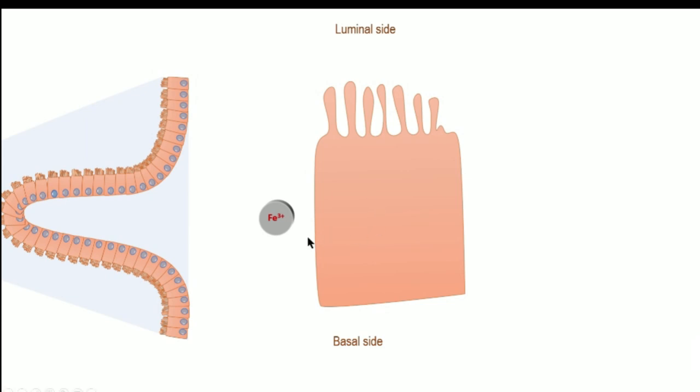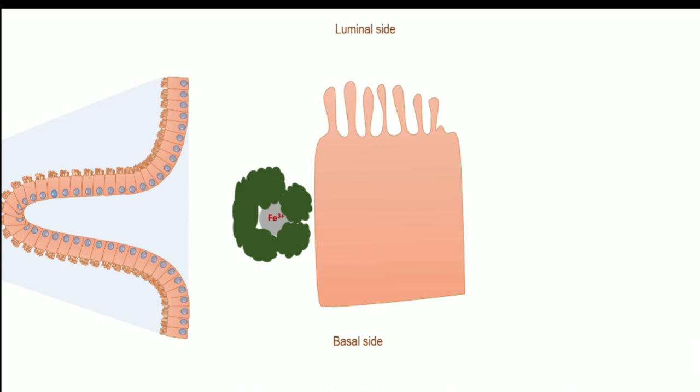So iron in the diet is mostly in the Fe3 positive form, the ferric form. In a vegetarian diet, there are certain components, for example phytic acid, oxalates and phosphates, which form insoluble complexes with iron. Due to formation of these complexes, the absorption of iron is impeded. So a vegetarian diet is not the best source of iron, and an animal source is much better because it has much better absorption.